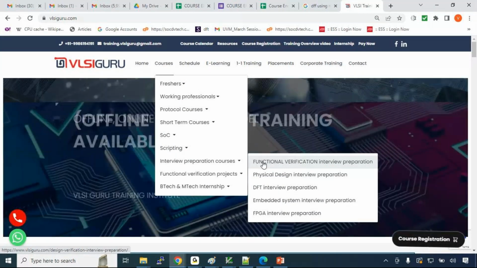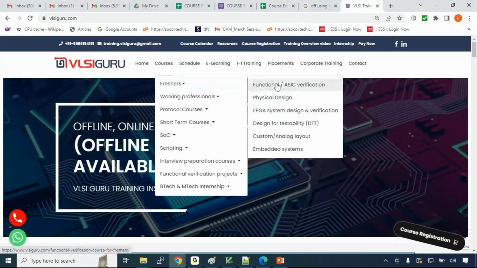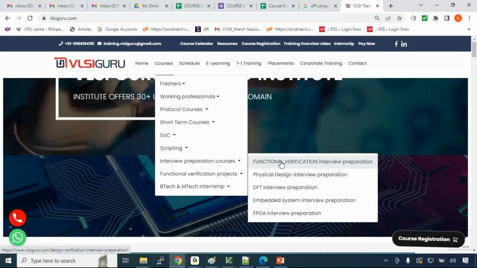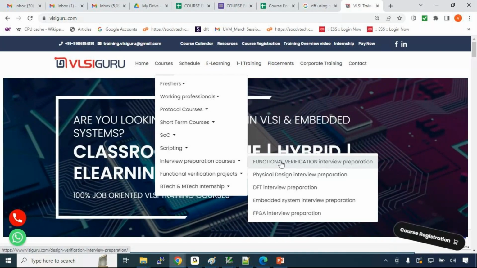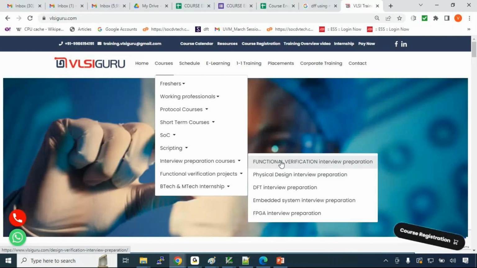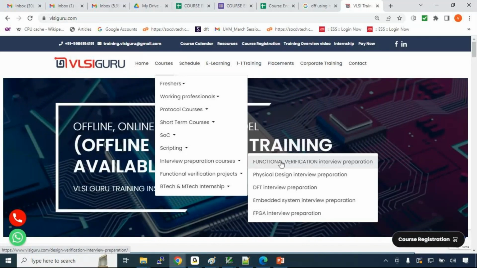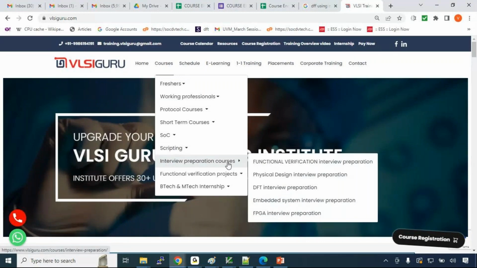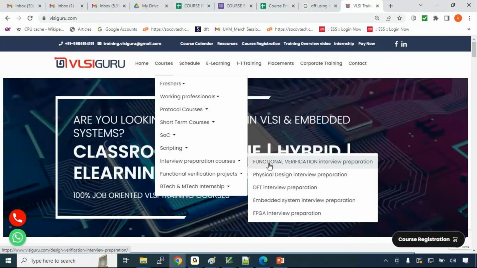Generally, for the people who do our regular functional verification course, we offer this course at 50%. In some cases, I said I'll waive it off if you attend all the sessions regularly. It is to motivate them. But if you ask me whether that policy always applies, probably not. The minimum commitment I will give is, if you do the functional verification for freshers course and want to do the interview preparation training separately, it costs 8,000 plus GST. Instead of that, we'll charge 4,000 plus GST only.